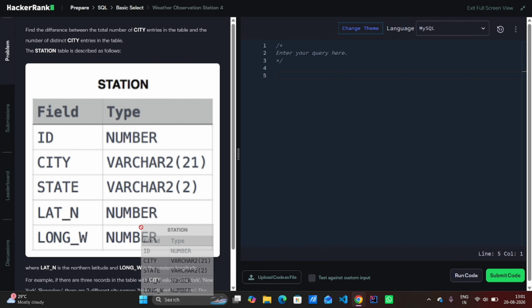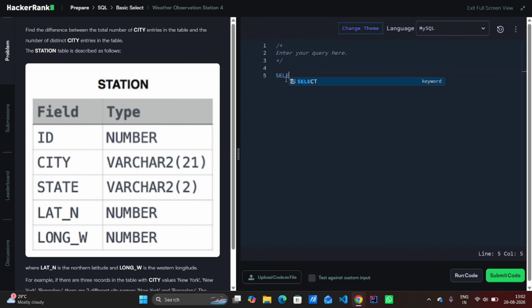This is the given table we have already seen in our previous question. So we have to find the difference between total number of cities from this table and the number of unique cities in the table.